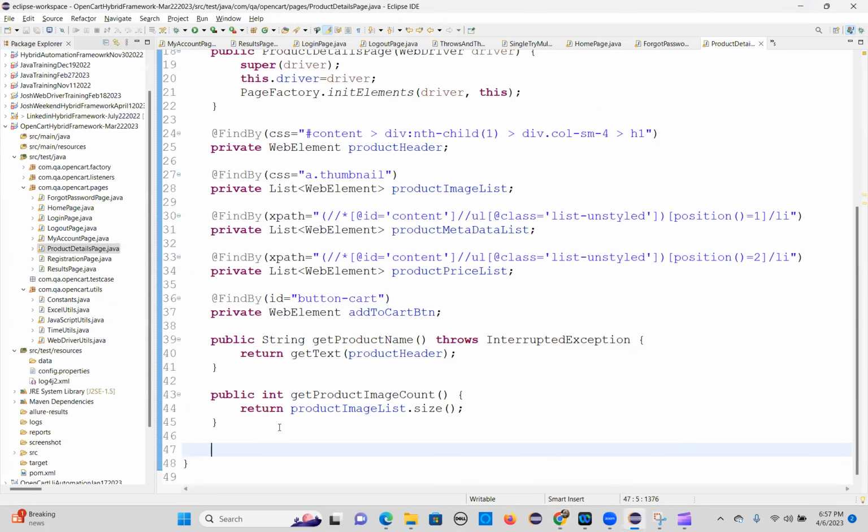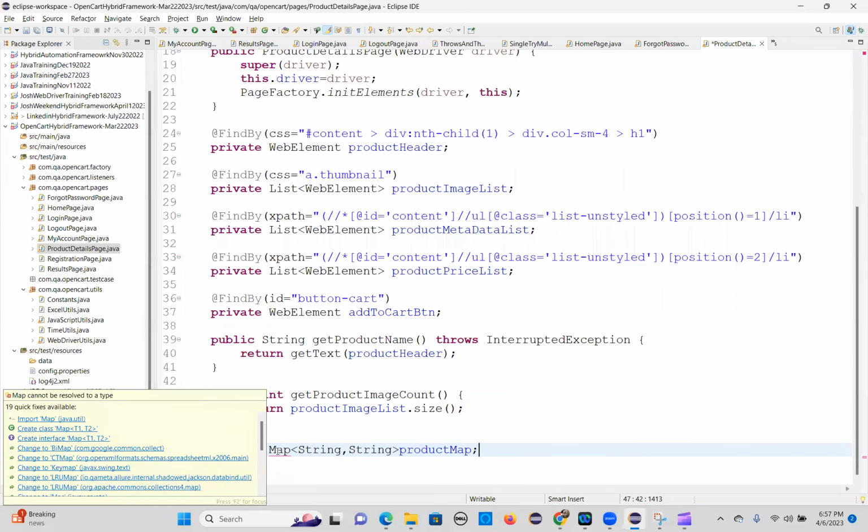Okay. One product map we'll create. So private. So these are all Java. You can tell these Java concepts very important. Okay. So map, key data type string, and value data type also string, right? Yeah. So both are strings only. Then map name you give. So I'll just give product map.